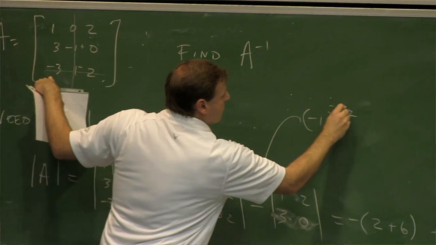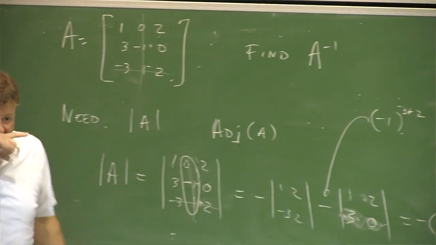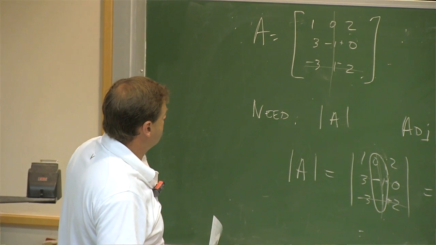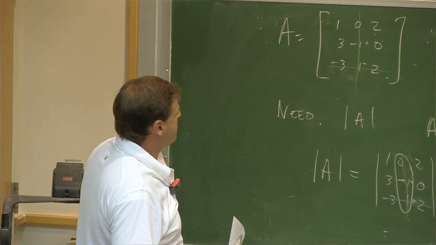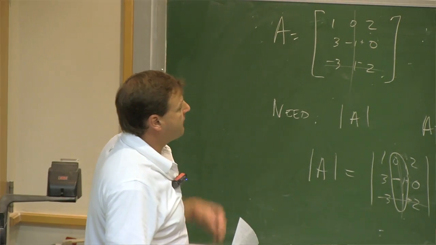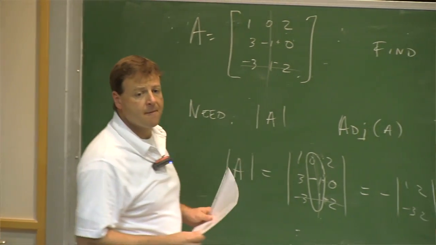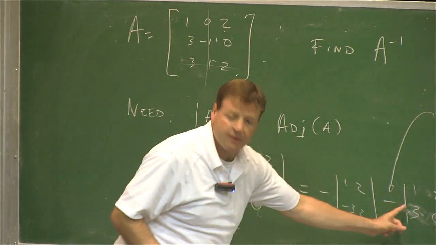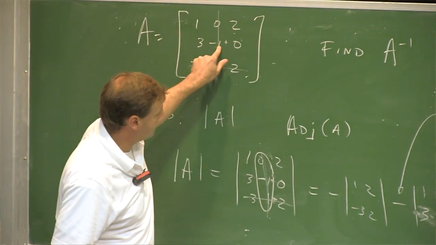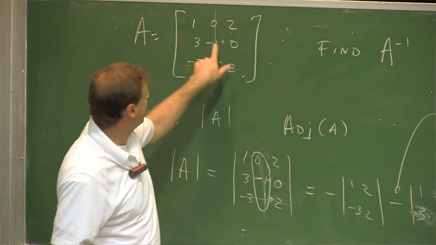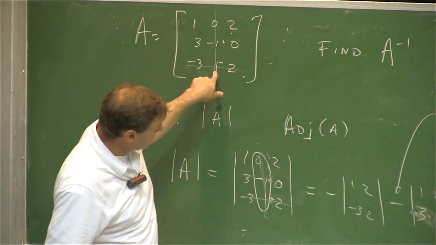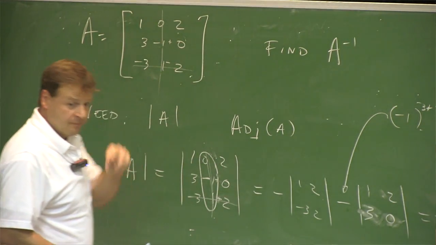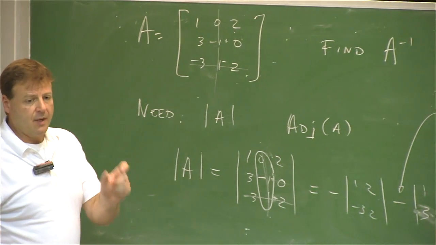So those negatives don't apply to the rest of the matrix? I thought first you add in all the negatives or change all the signs where you need to change them, and then you do it. So no, it's only when I'm doing the cofactor. It doesn't affect these numbers. These come from the original matrix. It's just the number in front that might be. So this negative right here is that negative 1, but I don't modify it because that's a positive location. Then this is a positive 1, but I do modify it because it's a negative location. So you never change all of them. It's just the row that you're using, and only when I'm calculating the cofactor.